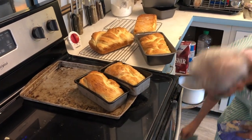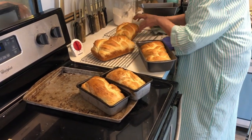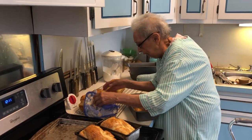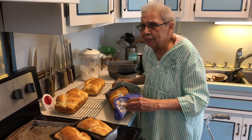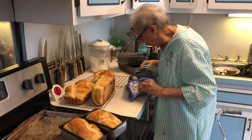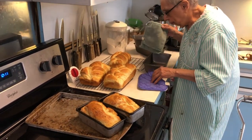They didn't turn out too bad. No, they look great. How long did you cook them? 40, almost 40 minutes. 40 minutes? Almost 40. And I set it up 10 degrees higher. Normally they would cook at 375, but this oven is slower. So I set it at 385. 385. And you brush them with egg on top, right?